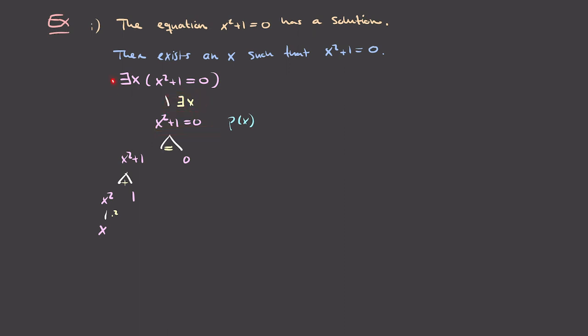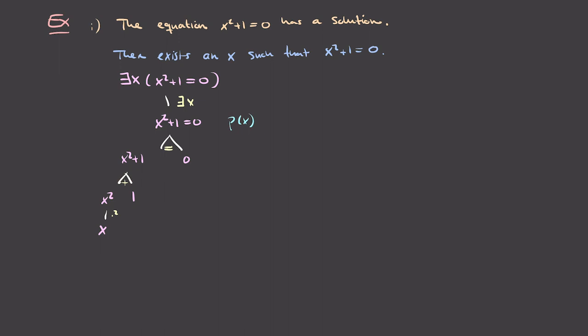And finally, we quantify over the only free variable which exists in this proposition, which is the x, in order to get a statement which is either true or false, namely there exists x such that x squared plus 1 is equal to 0. So in contrast to the introductory example we saw, we have these constants appearing, which can also be the leaves of our parsing tree. Moreover, we also now have functions being applied to the variable x here. So we have this squaring happening, and we also have this plus happening between two elements. But the general structure is the same.